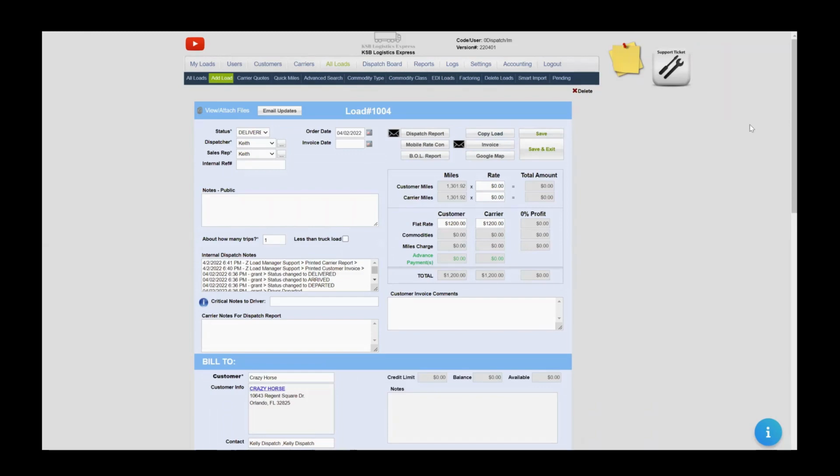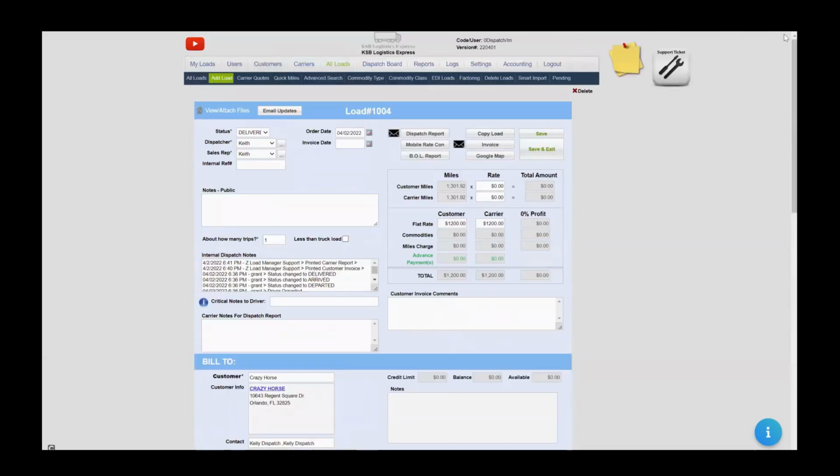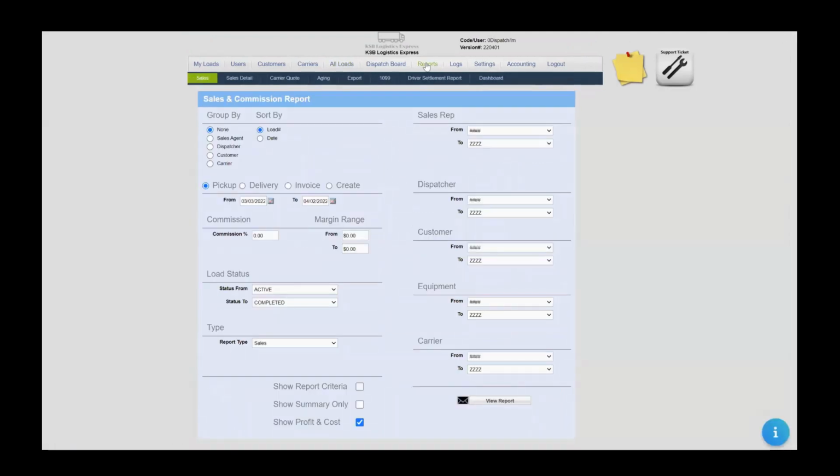So what would happen is, if you needed to include tolls, you can always simply add that row and put in tolls and assign a cost to whichever carrier or customer is appropriate. Now, once you've gone ahead and sent this over to the factoring company, you're probably going to be ready to get paid. And under the reports, we give you the ability to send your carrier an itemized dispatching fee list called a carrier settlement report, so they know how much they owe you and how that calculation came about.